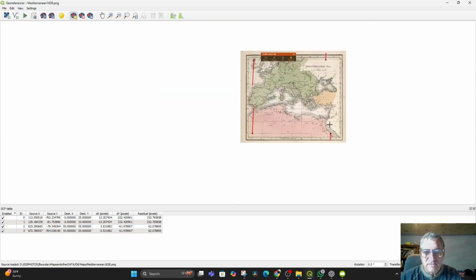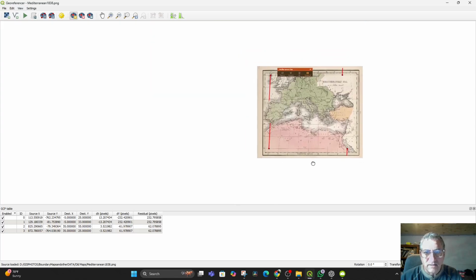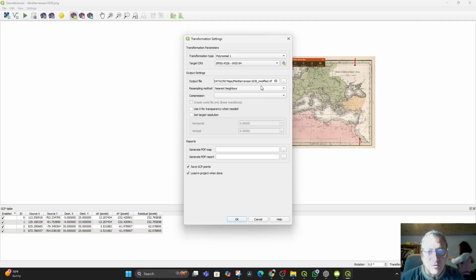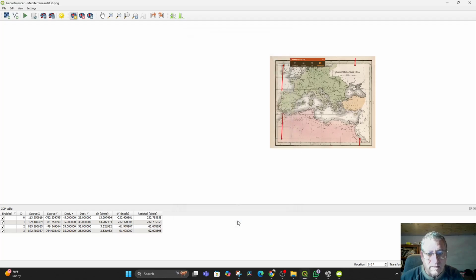Say OK. And that is on the map, and we'll try to run it. And we'll call it Mediterranean modified, nearest neighbor, polynomial, and let's hope that works.